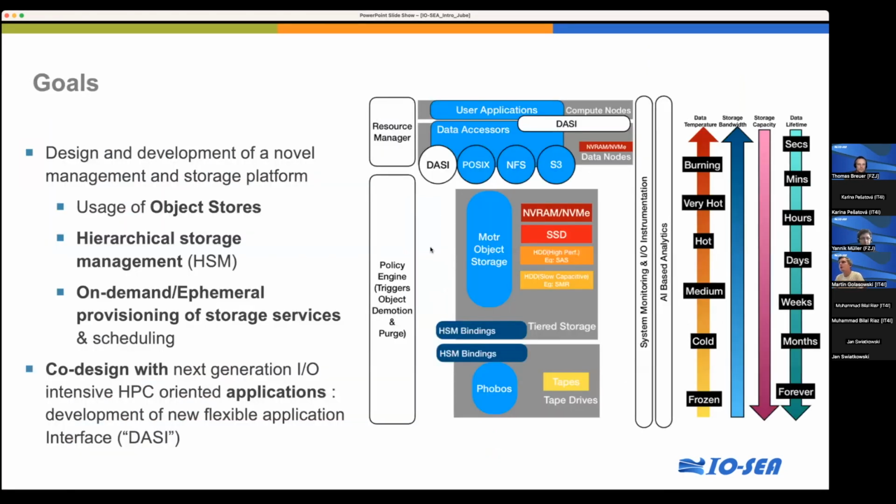The goal of the IOC project is to build an essentially hierarchical storage management solution, which tries to target all the different levels and technologies for storage we have, starting from the cheapest and slowest ones, technologies like tapes, which can be used for archival. You can see that we call that data frozen at this level.